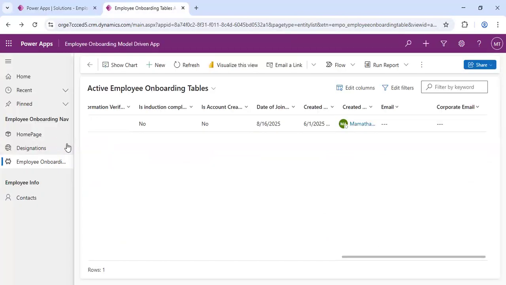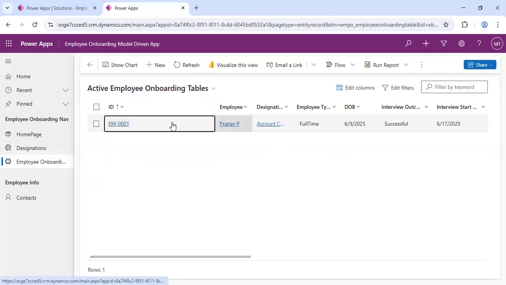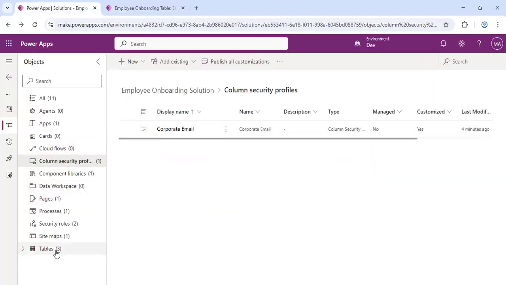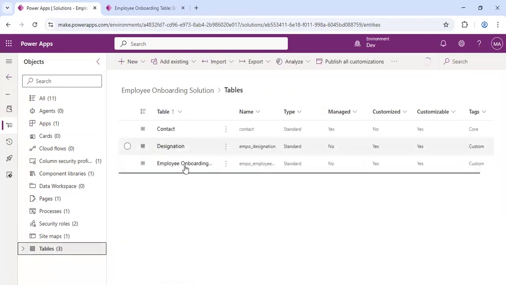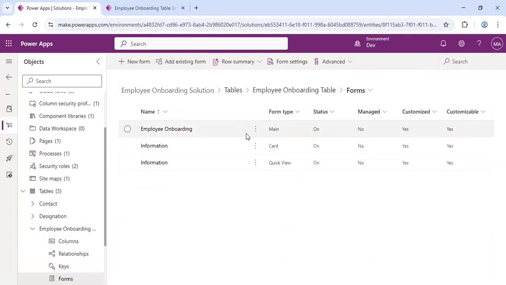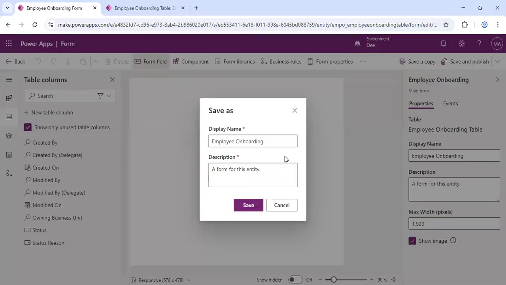So in our application, now we have only one form, but I will show you. In our tables, if we go to employee onboarding forms. See, currently we have one main form. For example, we have another main form as well. I will create a save copy, Employee onboarding two.